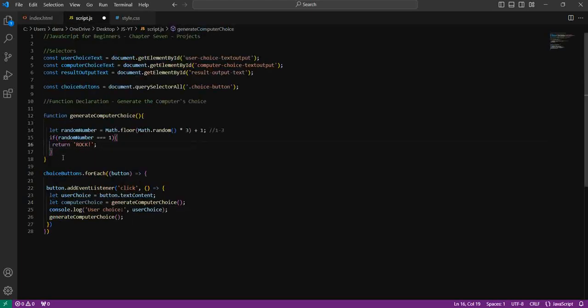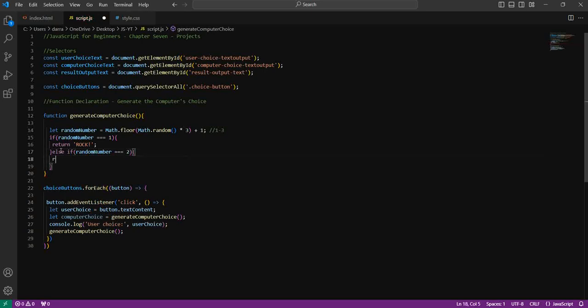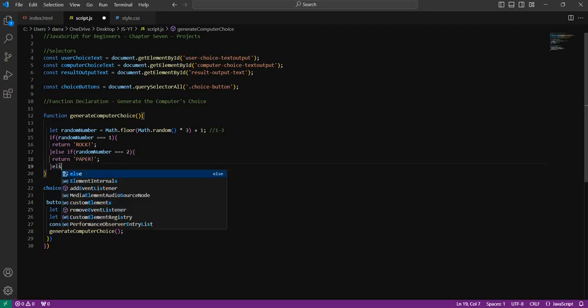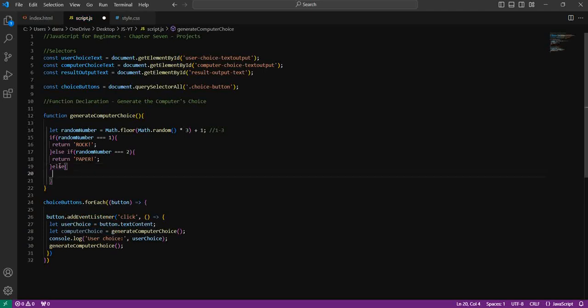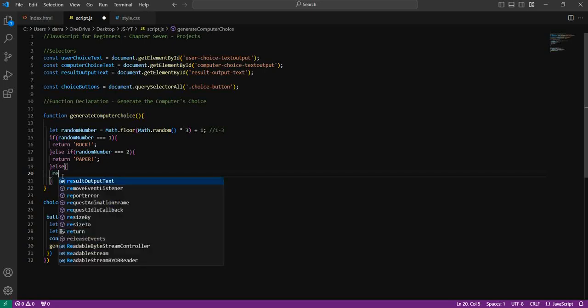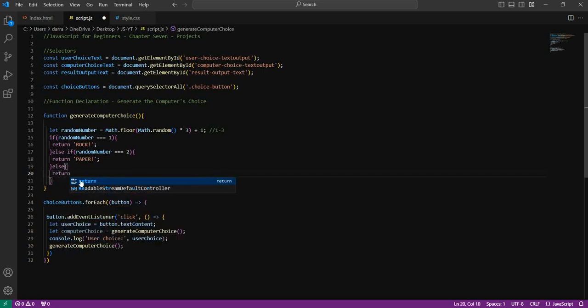Then we'll say else if the random number is strictly equal to 2, we're going to return paper. Else, we just want to return scissors. Anything else, we'll just return scissors.